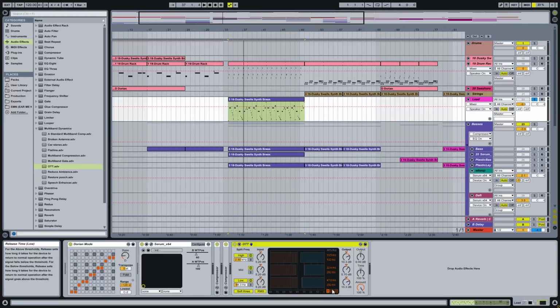So there are attack and release times, and input trims, so you can boost or decrease the input. Peak and RMS: anytime you see peak or RMS anywhere in Ableton, the difference is that peak is going to be really, really quick to respond to peaks in the signal.